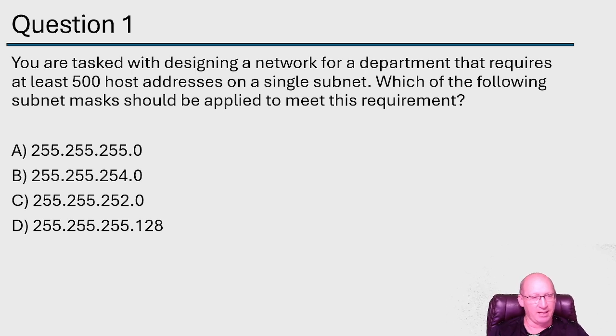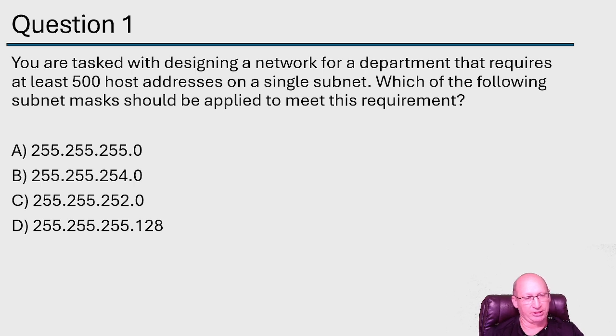Well, I feel like A is an easy one to get rid of, right? A is also known as a /24 CIDR. That /24 CIDR is going to give us a total of 254 addresses because we got a trap too, right? We need a network address and we need a broadcast address. That's going to give us 254 total IP addresses available per host. That is nowhere near 500, so we can get rid of that one. I feel like we can get rid of D too, right? We get rid of D.